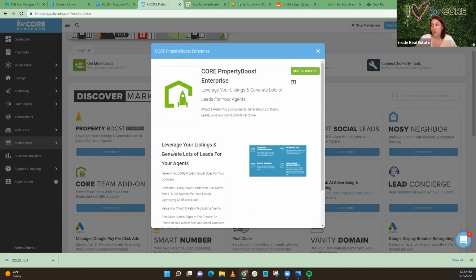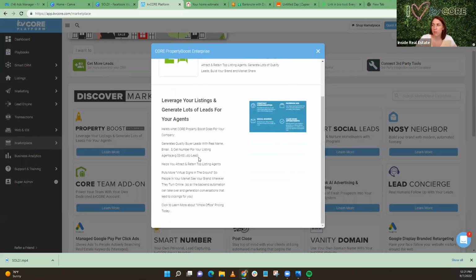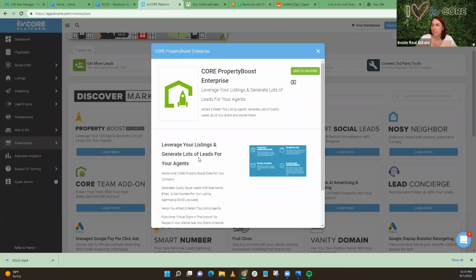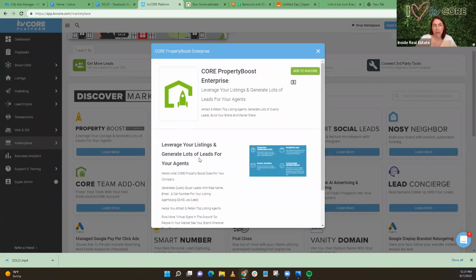And if you have fewer properties than the spend or something like that, it'll switch to a regular Smart Social ad to spend out the rest of it, but I'm not sure if that's up and running yet. I think you're supposed to have at least 10 leads, or 10, 5, I'm not sure.